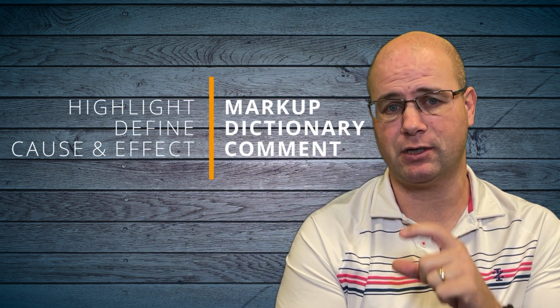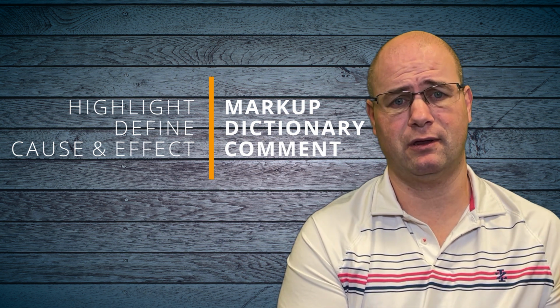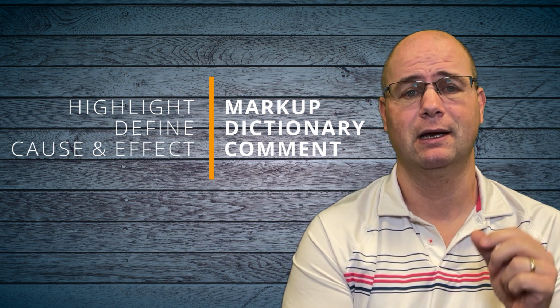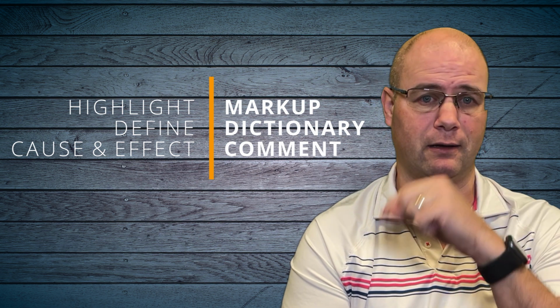So this article that I chose is about the Adirondack Mountains, which is pretty close to me, and acid rain for the last 40 years. Well, I assigned this article to students hoping that they would follow these 3 instructions. Number 1, as I read through the article, they were supposed to use some of the tools in Kami to highlight words they didn't know, use the dictionary tool that's up there to figure out what those words meant, and then also to look at causes and effects of acid rain on the ecosystem.